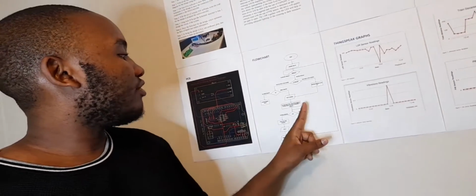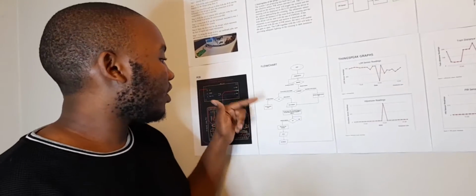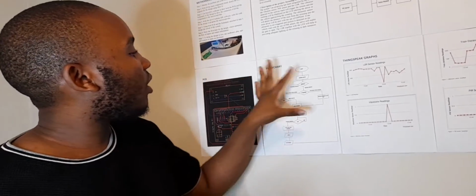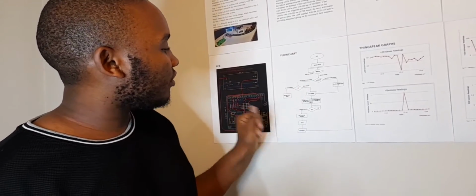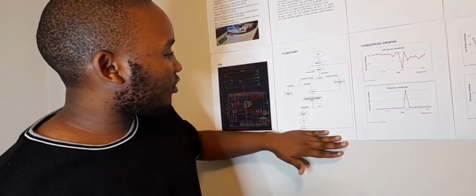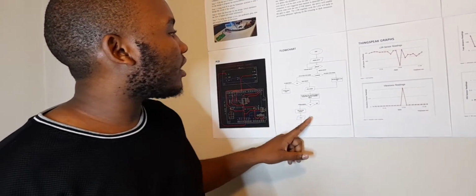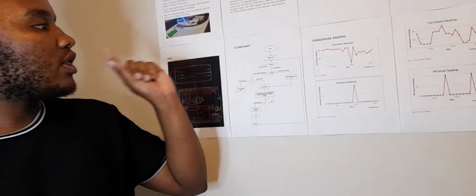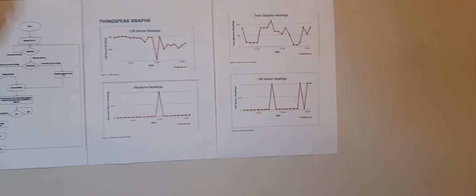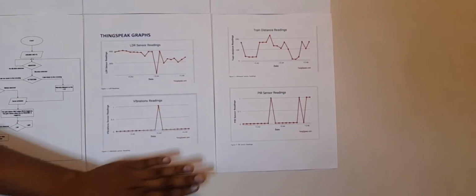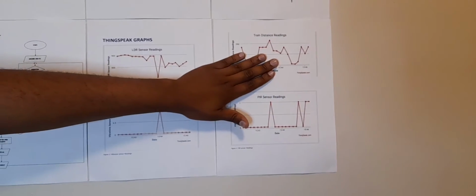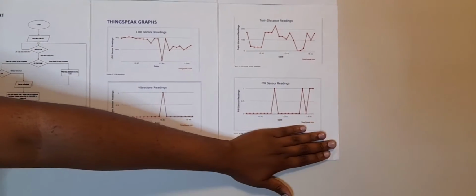And in dark instances, the LDR comes in. If darkness is detected, then the coil of the relay energizes and the LED is on. All this information, mainly for my main sensors, will be retrieved, and that's where the Wi-Fi module comes in, and the information is linked to ThingSpeak. This is all my information, my readings for my main sensors: the reading for the LDR sensor, the vibration sensor, and my ultrasonic sensor for the train, and my PIR for the vehicles.